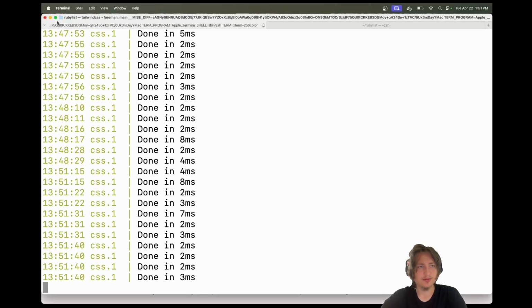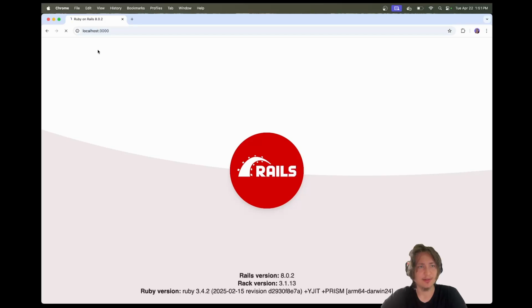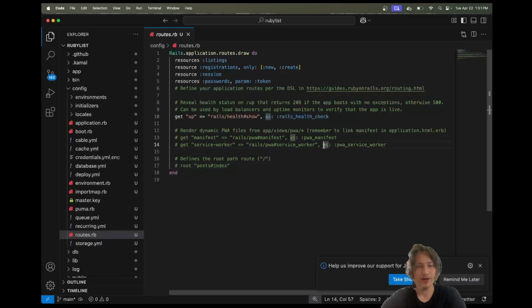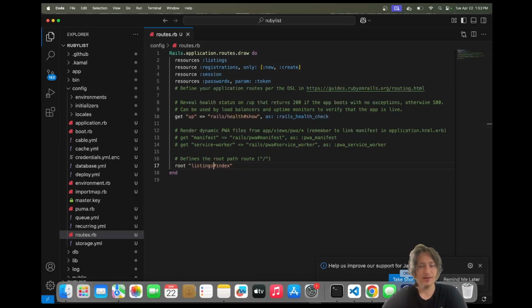So let's do that. And then we can go back into the app. And we still haven't set the root actually, so we have to go back to the code and set the root of our app. So inside the routes.rb, you'll notice now we have all of these different routes that were added for the user and also the registration and then finally the listings. So let's go ahead and set the root to the listings index. So we can uncomment this root and then just set this to listings and the index action.